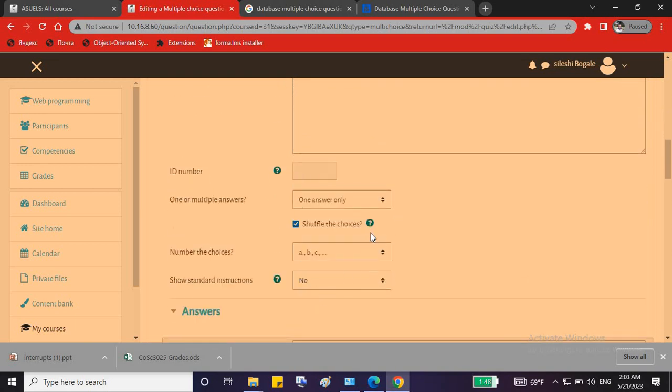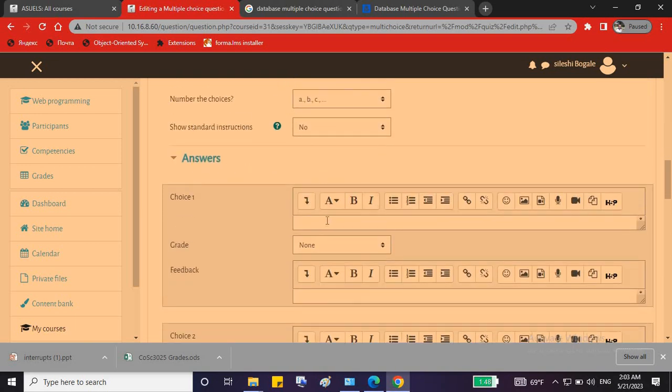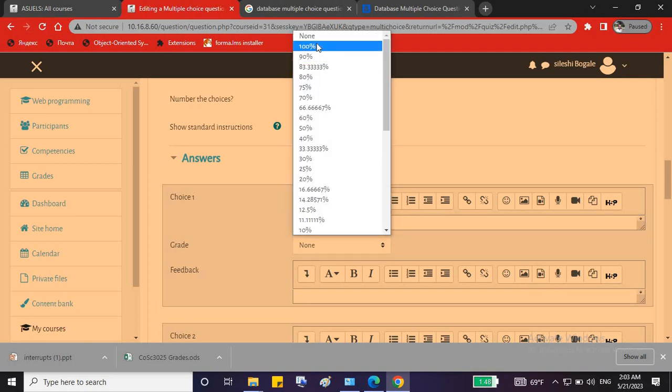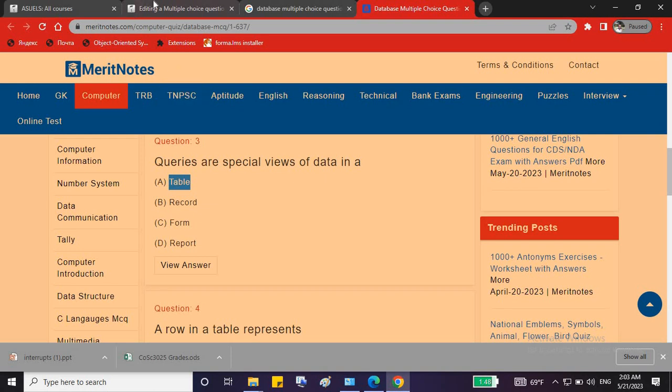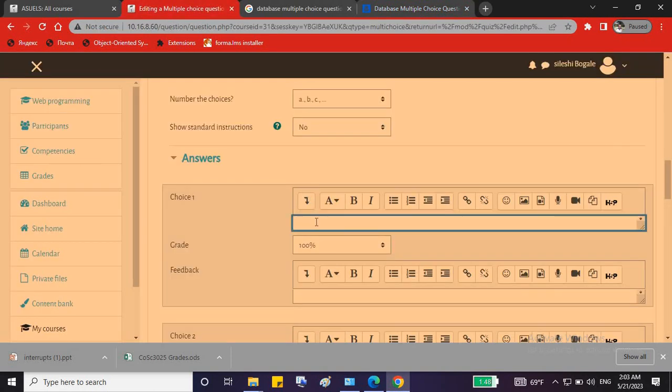Now leave all the rest of the default setup, and we have to put the first choice here. If it is the answer, we have to select 100% here. For example, if the first choice is table, this will be the answer. When students select this, the student will score 2 marks.